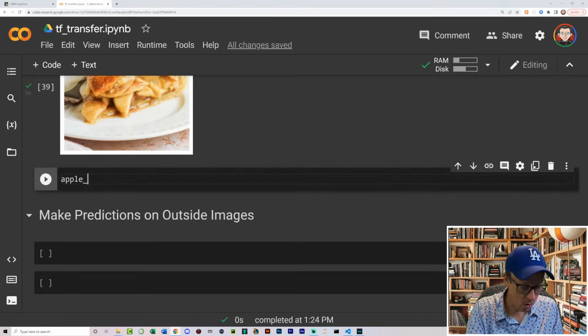And what did I call this? I called it my pizza. I'm looking at my drive. So my pizza, and this is a JPEG. So JPEG, and let's call this pizza instead of my pizza. And I don't need to do this. I'm just going to get rid of that.